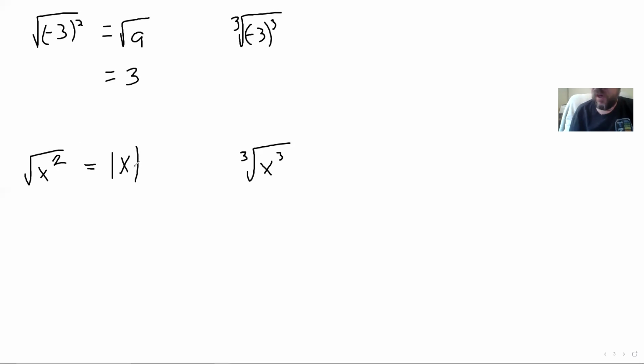On the other hand, if you do this with an odd root and a negative number, I have the third root of minus 3 to the third. Well, minus 3 to the third is minus 27. So this is the third root of minus 27, which is negative 3. So the thing I started with was the thing I ended with. Great, that's easy. Third roots and odd roots in general are actual inverses of each other. They just cancel with powers. So third power, third root cancel out. So the third root of x cubed is just x.